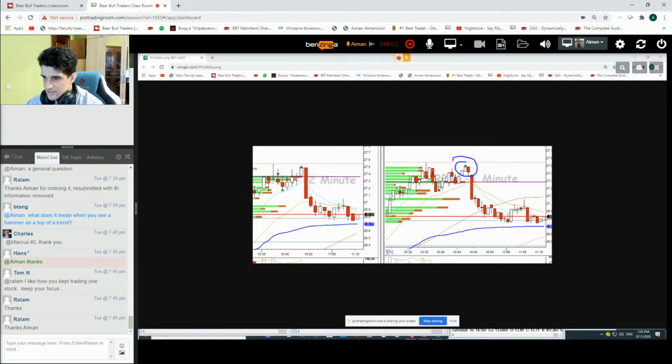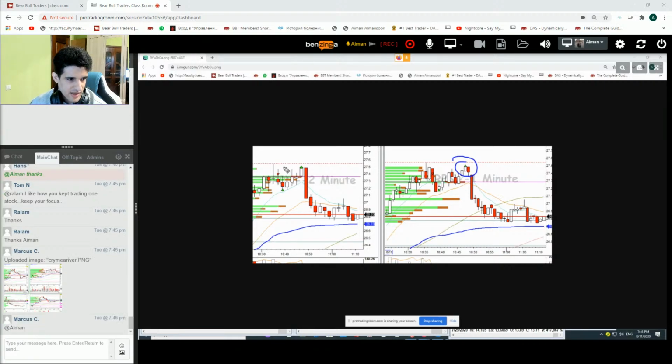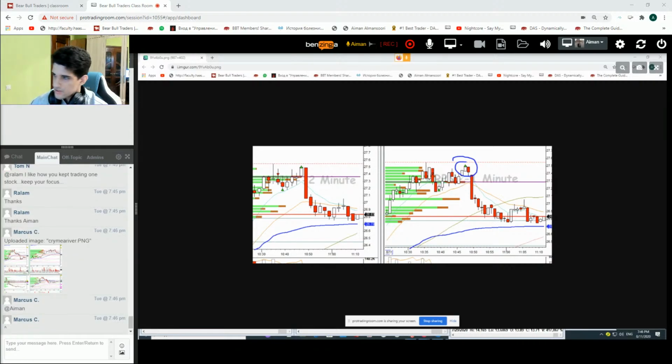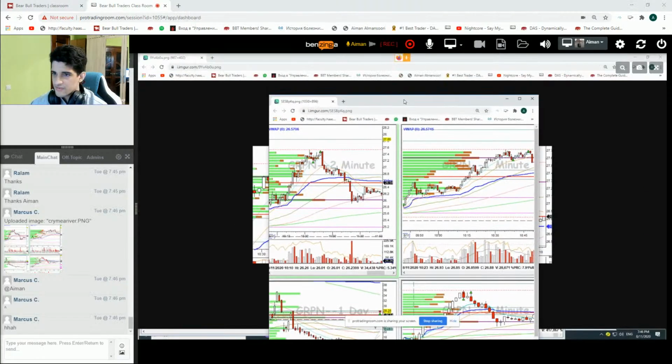You traded GRPN for a parabolic reversal, I see. And you took it, and I would have definitely liked to see the 5-minute chart, but it's fine. Was it extended from the 9 moving average on the 5-minute chart at this time? Let's say it is. If it is extended from the 9 moving average on the 5-minute chart. Okay, let's see that. Is that it? Yes, it is. Perfect. Now this is good.